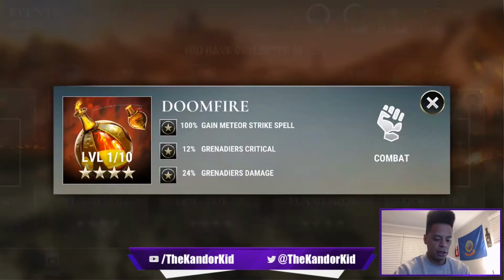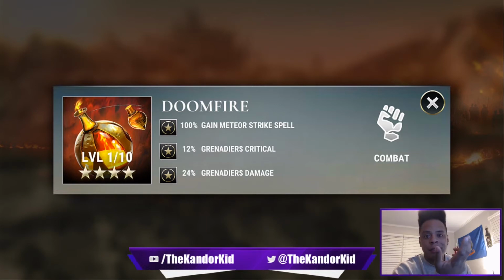Let's take a look at what this will provide. 100% gain meteor strike spell. I believe you're just going to start the battle with a meteor strike spell, like one extra spell. I don't know how many there are. I haven't seen it in action, and I'm not going to get it, but I'm sure there are some people out there who are already using it and have already leveled it up to max. So if you have done that, let me know in the description how it is and whether or not it was worth it for you.